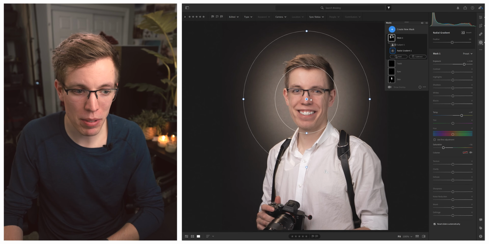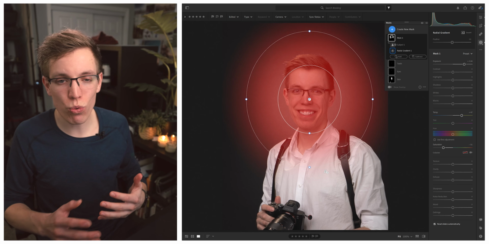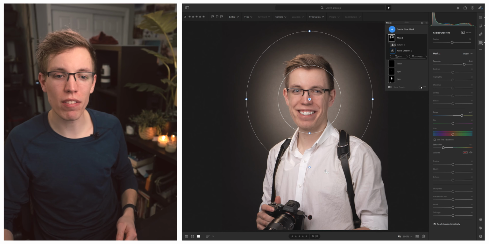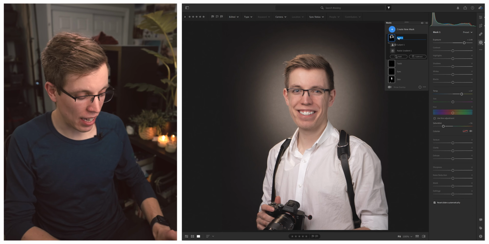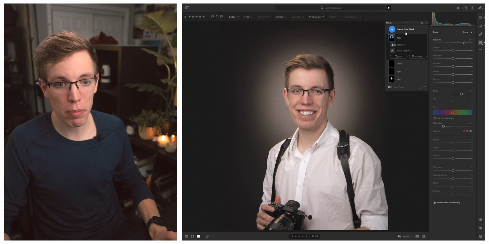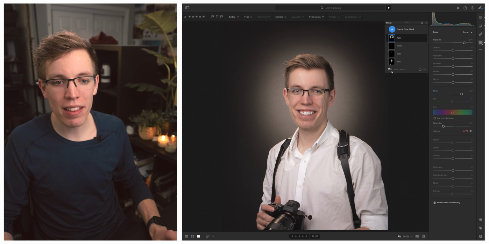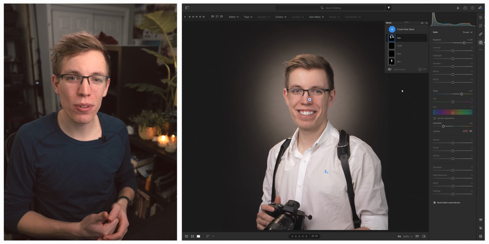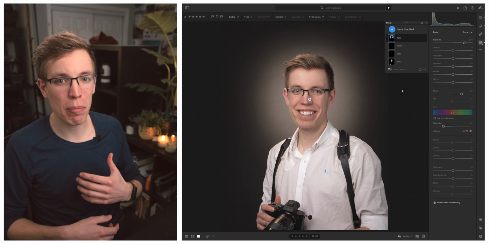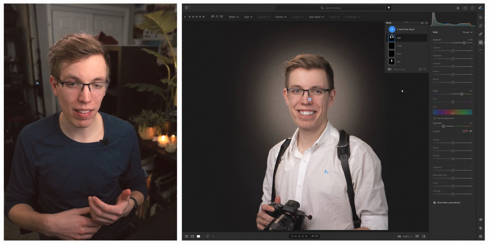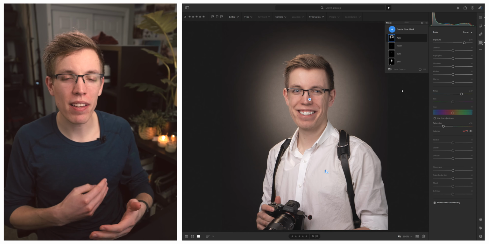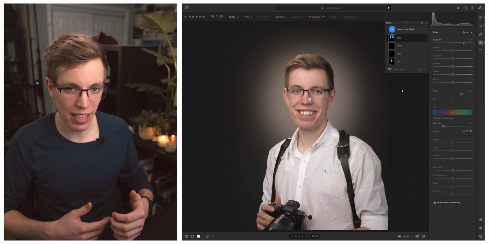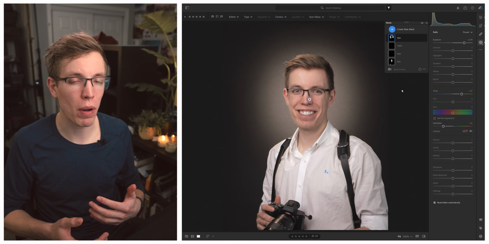This has a ton of potential, and there's a whole range of interesting combinations of masks you can do. And really, the possibilities are endless. The big thing to keep in mind is that while these masks are very powerful, they're not going to be as effective as simply taking a photo into Photoshop, because at the end of the day, Lightroom is a bulk photo editor. It's not intended for getting really carried away with masks.